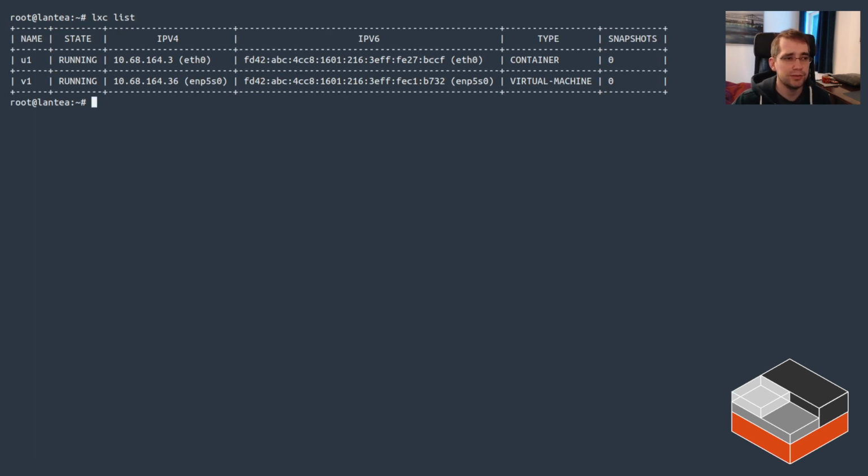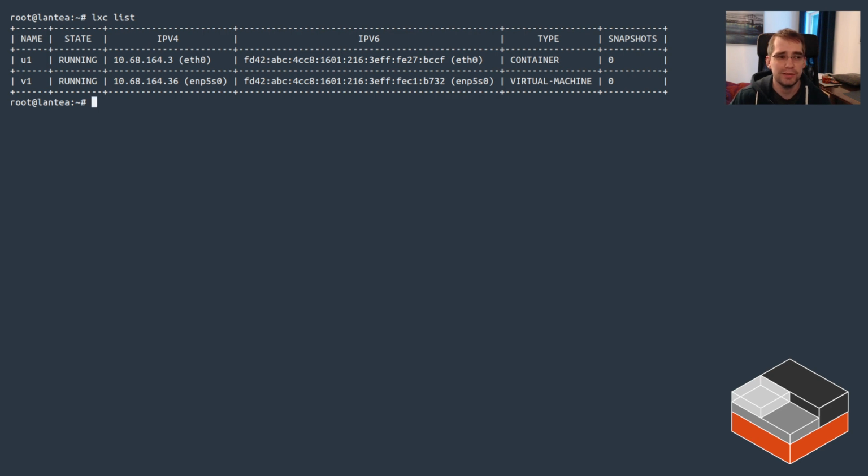So effectively a container and a virtual machine, both using SR-IOV virtual functions coming from a pretty cheap InfiniBand device. I don't know what they sell for these days. I believe I got this card for less than $100 quite a few years ago now. So I wouldn't be surprised if you could get your hands on a dual port 40 gig InfiniBand card for something like anywhere between $20 and $50 these days. So that can be interesting.